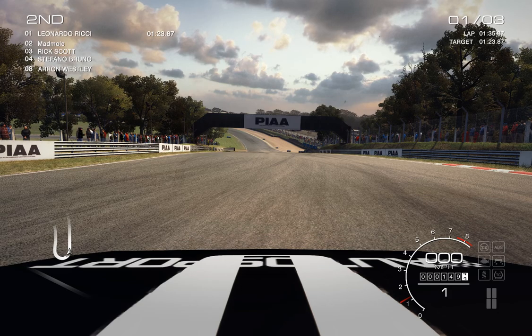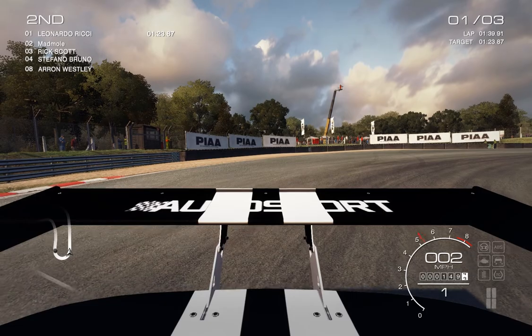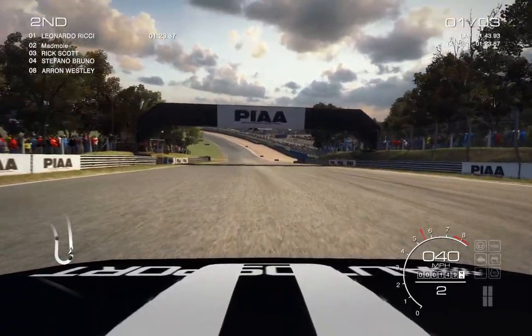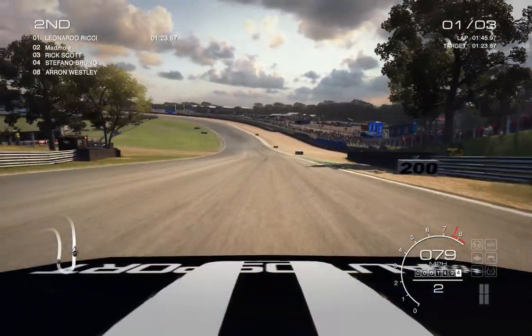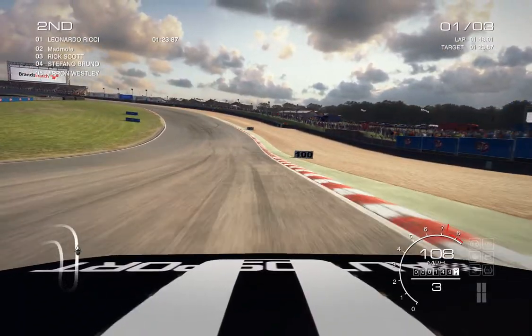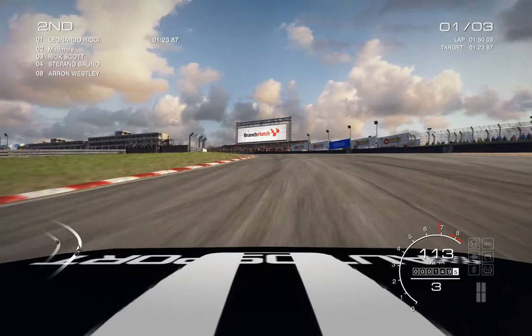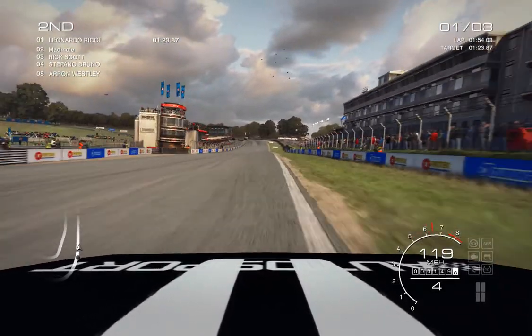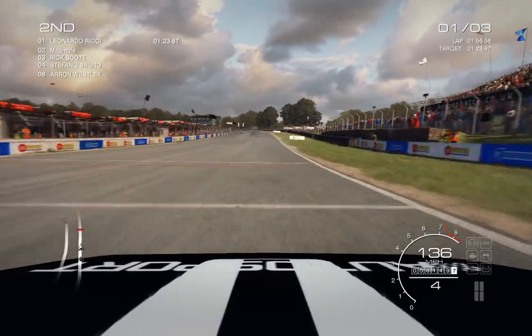Just waiting for the computers to come round. I can see him coming up the hill now. Right, wait for him to get there. And boot it. Get shot of him. Leave him in a cloud of smoke. Right, flat out. Hopefully get his first corner right.